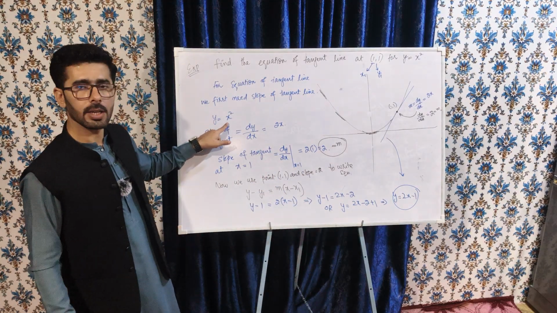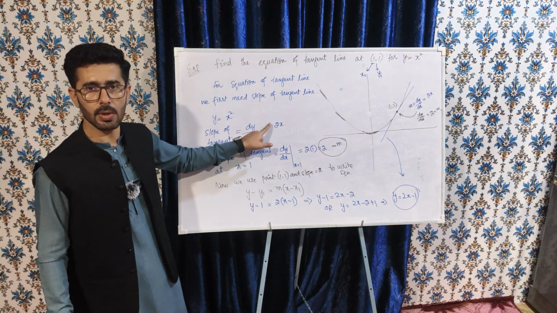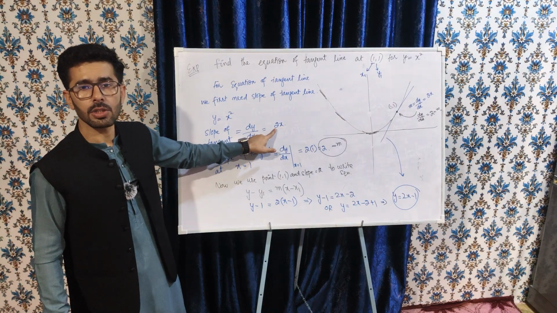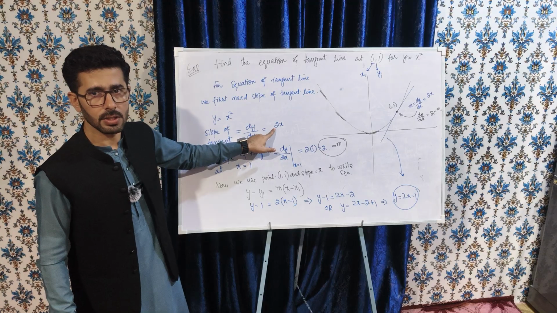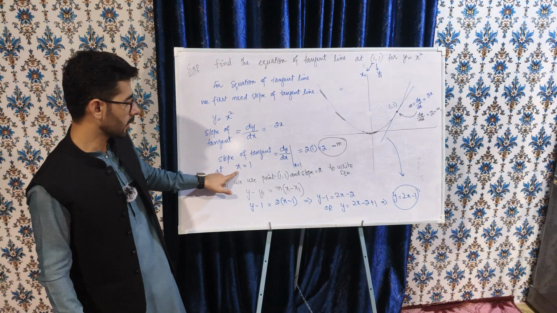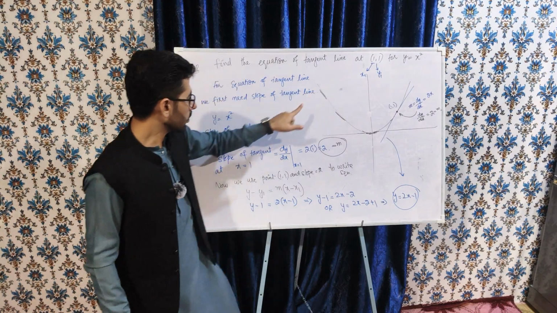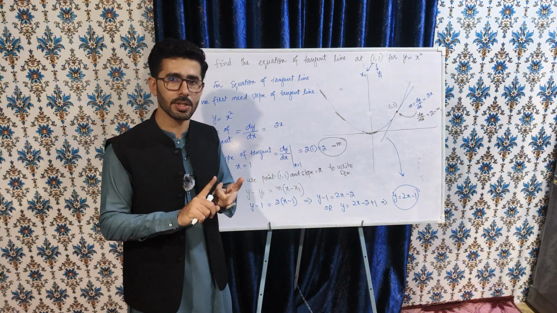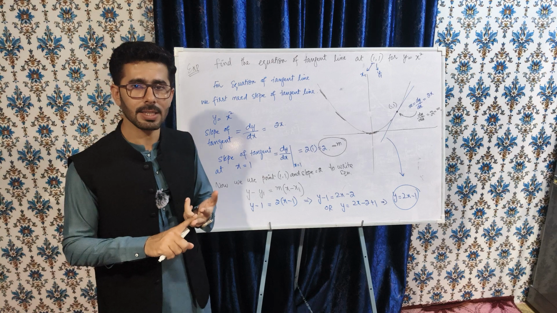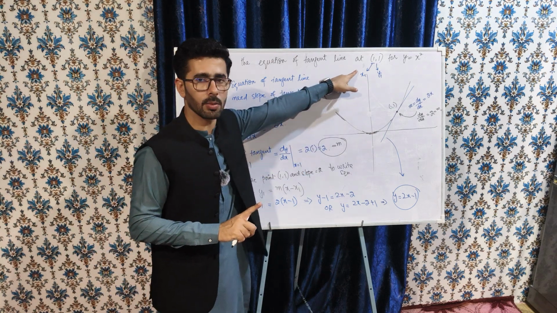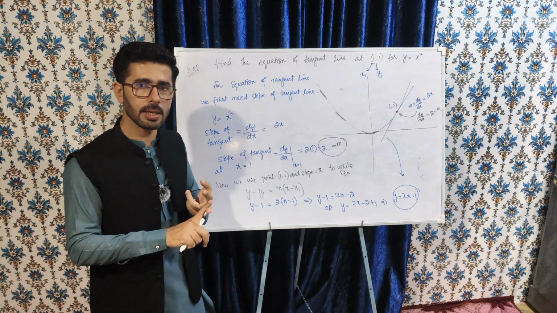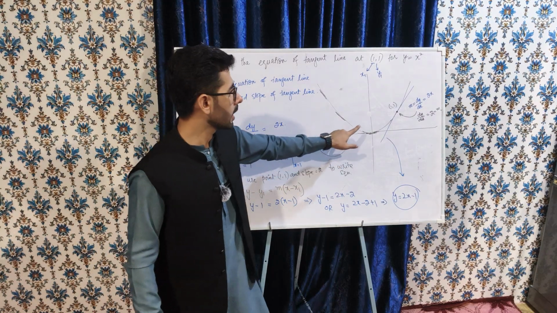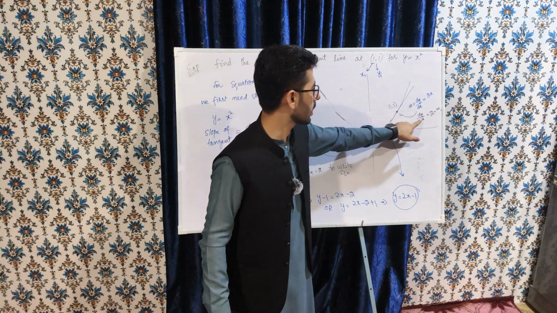I know that if y equals x square, the derivative of x square is 2x. We just calculated that in the first part of the video. So this 2x will give me the slope of the tangent line at that location. So if my location is x equals 1, I just put x equals 1 in the derivative, which is 2x. I put the given value in 2x, so 2 times 1 is equal to 2. Now I know that the slope of the tangent line at this location is 2.